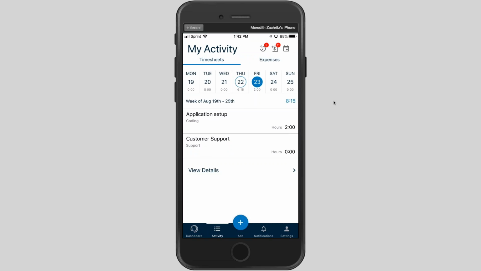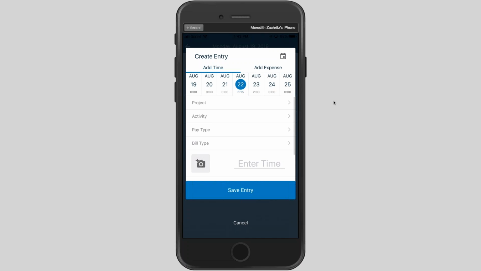So we can click done and get out of there, and then of course I can scroll back to add more time to the sheet if I need to get my 40 hours in. Now we can also do expenses if your users have the ability to do so. I can go back and look at, for example, what I've already logged. I see my little paperclip, which means that I have an attachment here, so I can look at it there.